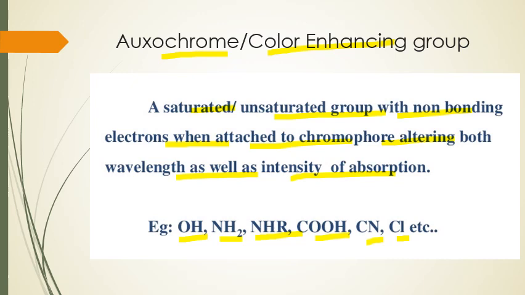So the wavelength goes on increasing. If we talk about the visible VIBGYOR, it shifts to a higher wavelength. Higher wavelength is towards the red end. So it causes the shifting towards the red end of the spectra, and that group is called the oxochrome. Understood? So it is very important: when it is attached to the chromophore, it causes such shifting, which can be studied in the UV visible spectra.